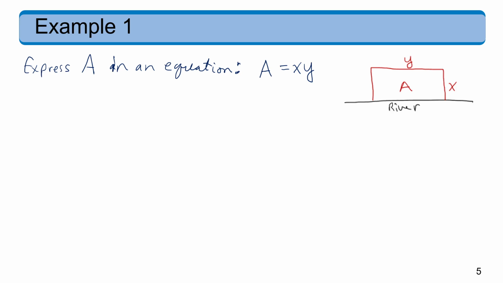Now step 5 is to look at your equation and see if, in this case, area is expressed as a function of one variable or more than one. So here we can see on the right of our equation there are 2 variables. So that needs to be addressed. We need to substitute for either x or y to get the right side to have only one variable, not 2. So we need to rewrite in terms of one variable only.